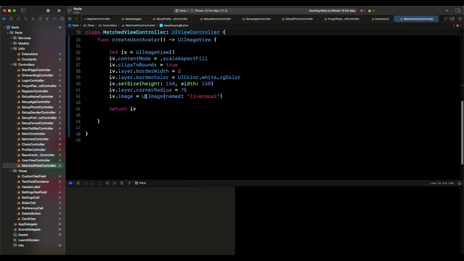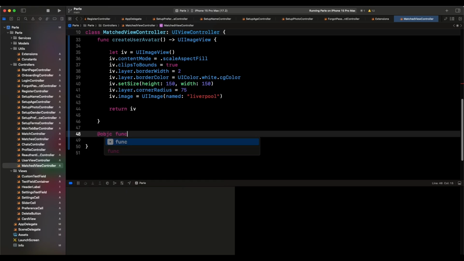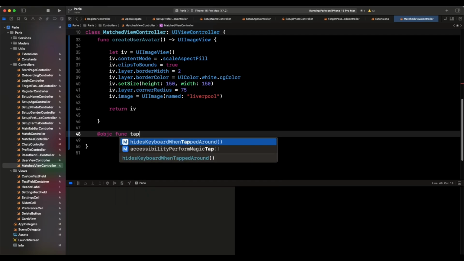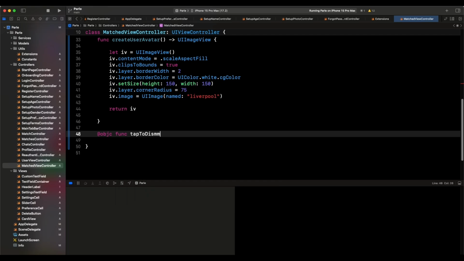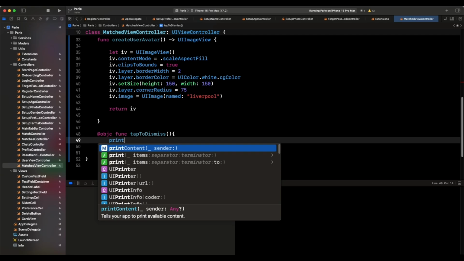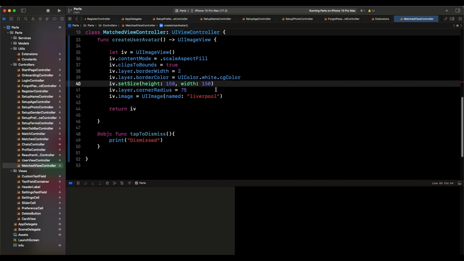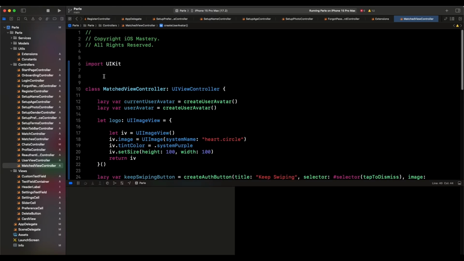Let's come down here and say @objc func, and this one is going to be called tapToDismiss like so. We're just going to print dismissed for now.